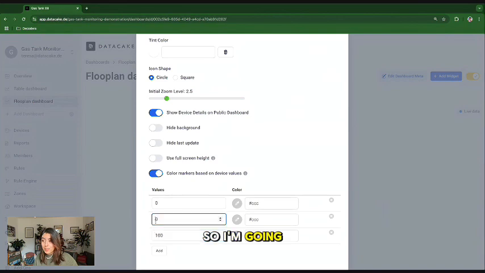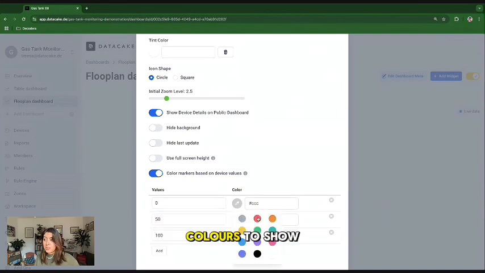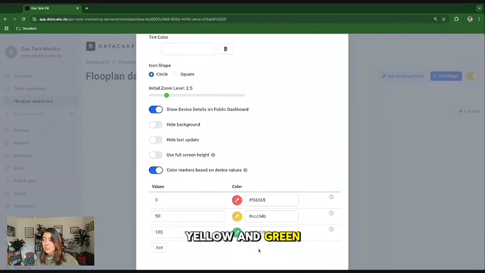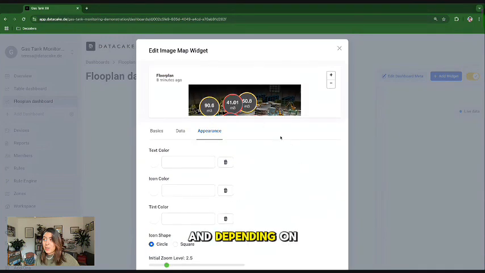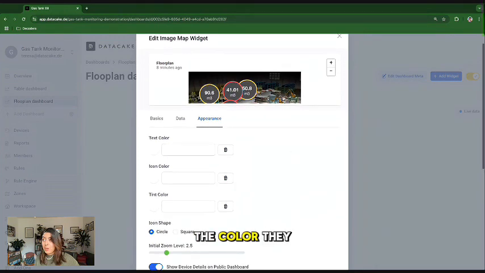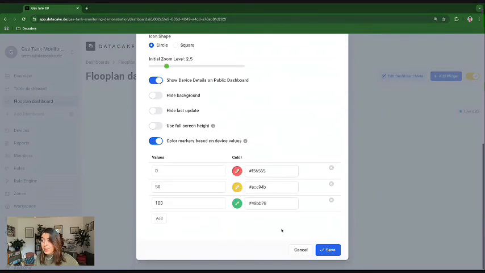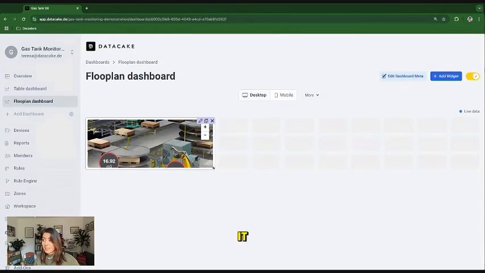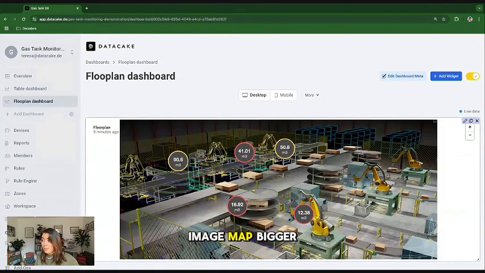So I'm going to set the colors to show red, yellow, and green. And depending on the range that they are in, the color they are going to show. And now I'm going to save it, and I'm going to make my image map bigger.